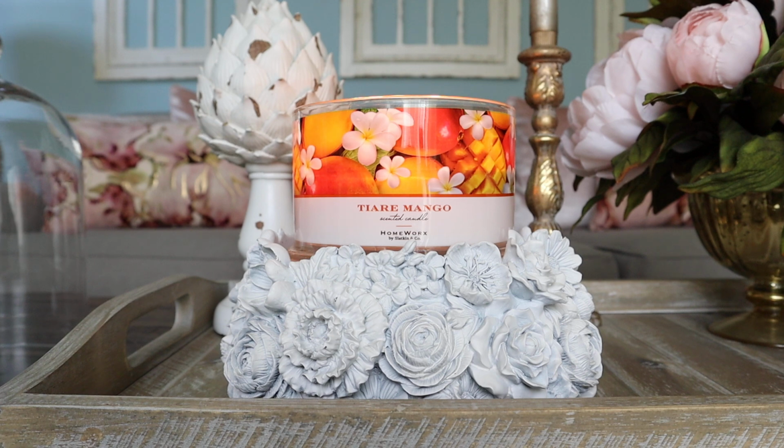We will work our way from the outside in with this particular candle. I really don't care for this white band look that Homeworx continues to crank out with some of their candles. I think it is meant to make the candles look a little more elevated, maybe a little more sophisticated, but I think it looks kind of choppy, and it takes away from what a lot of us really love about the Homeworx candles, which, besides the fragrances, is the labels that Homeworx chooses. And this one here, I think, was just a great image.